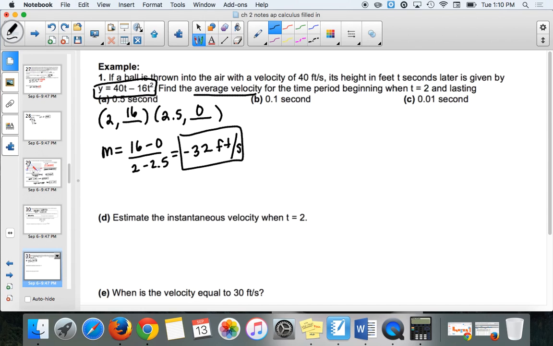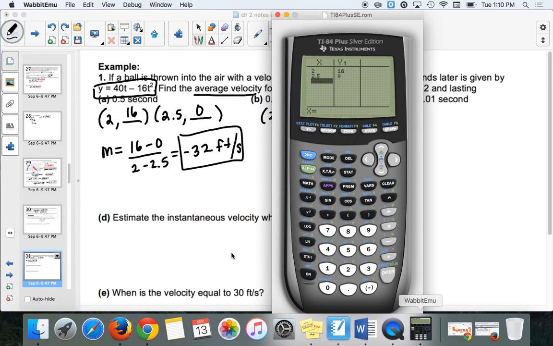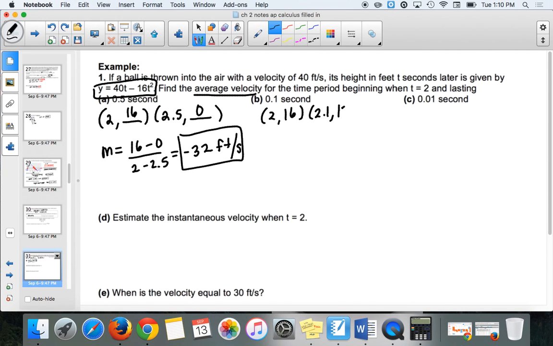All right, so if I go between 2 and 2.1, I still have my 2 comma 16, but now I need to find what 2.1 is. You can plug into the table or just plug it into your calculator just like normal, 13.44. I know that that's exact. I can go over. You guys see how you can see more digits when you go over? Still just 13.44. So when I find this one, 16 minus 13.44 all over 2.1 minus 2. Anybody have it?